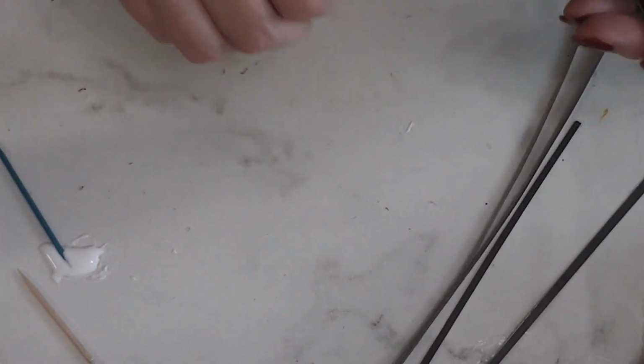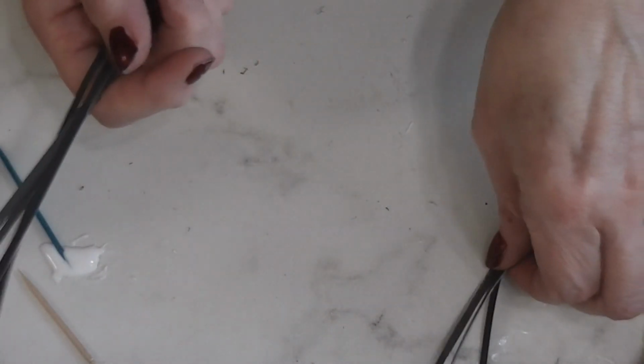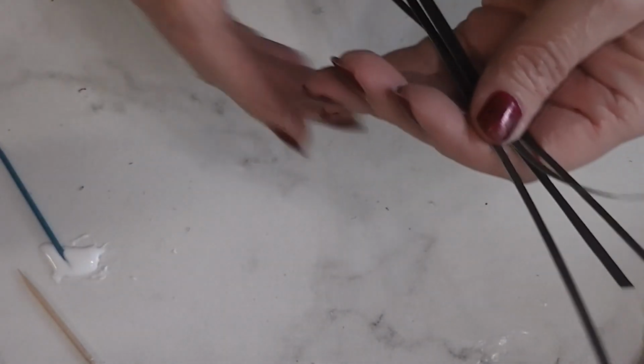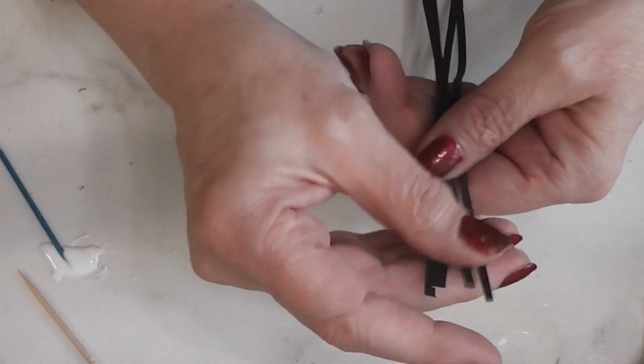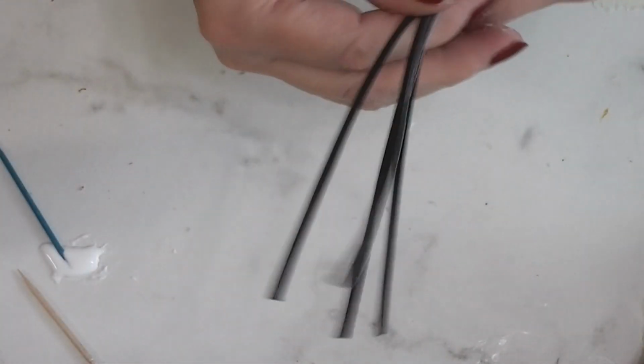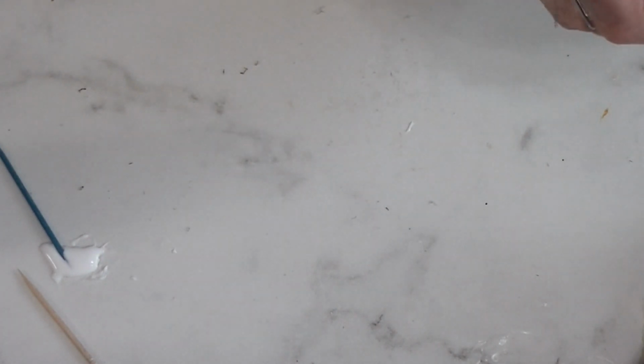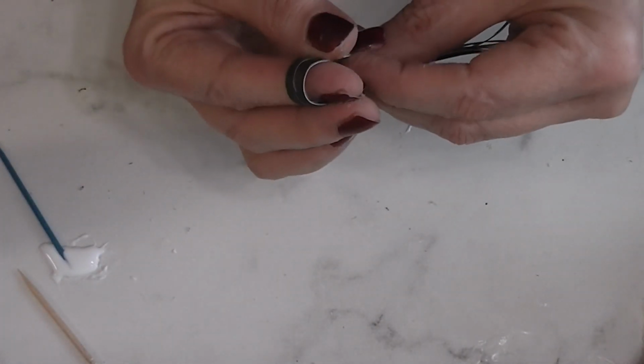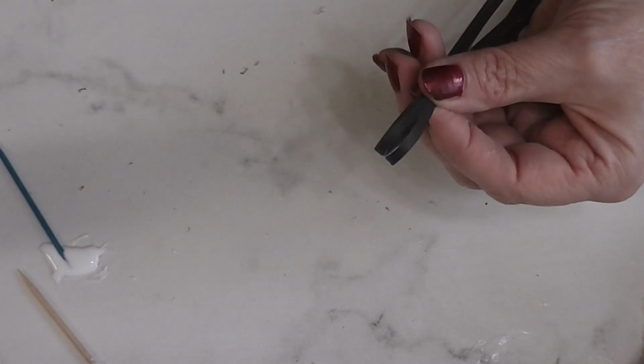And now I'm going to take these 12-inch long strips to start with, and I'm going to cut 4 of them in half. Oh, not that one. That one's got a bad end. I want these to be long enough that they won't argue too much with us when we're making the basket. And it doesn't have to be perfect.